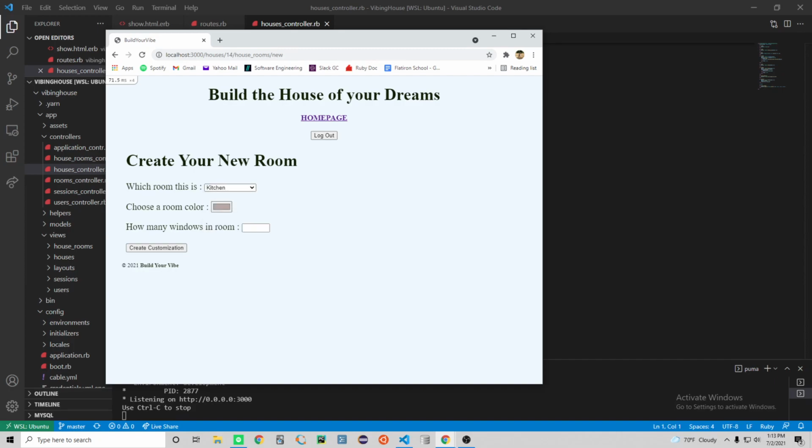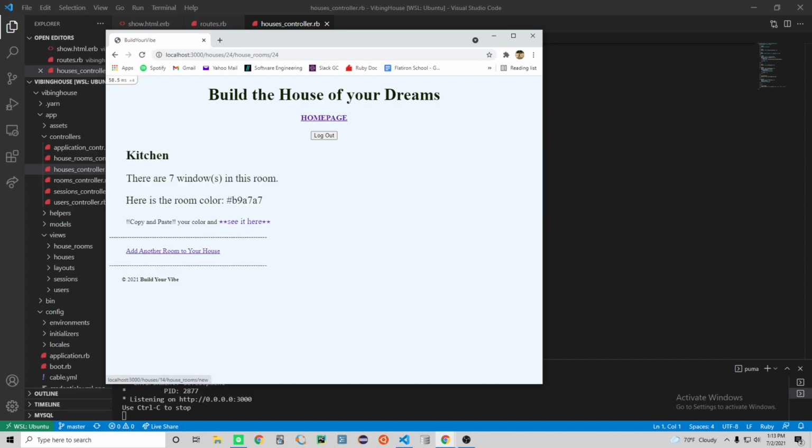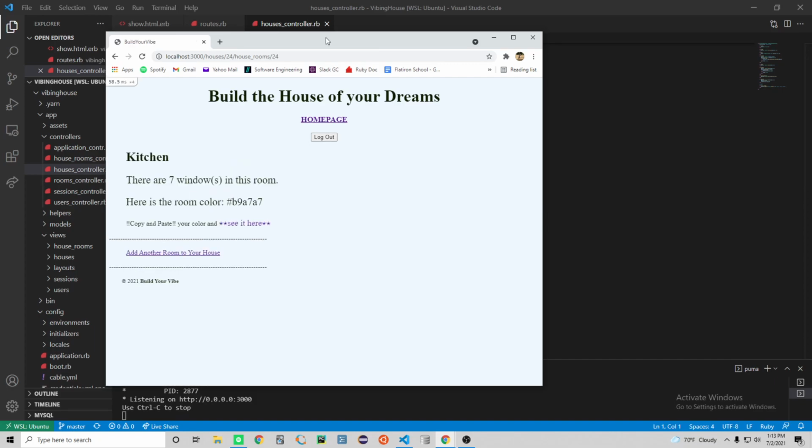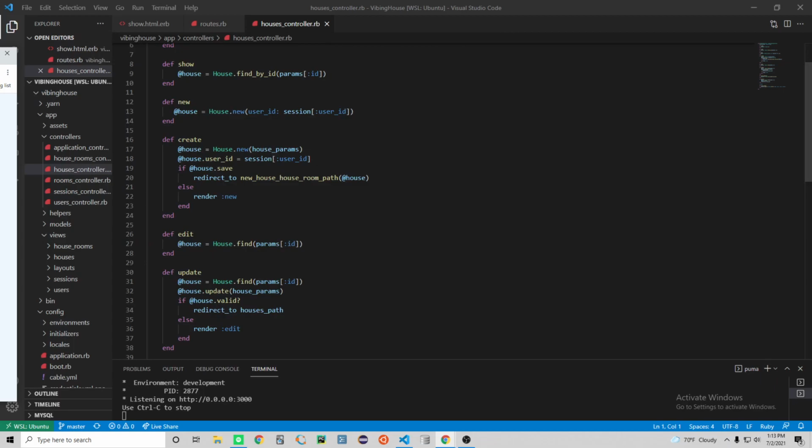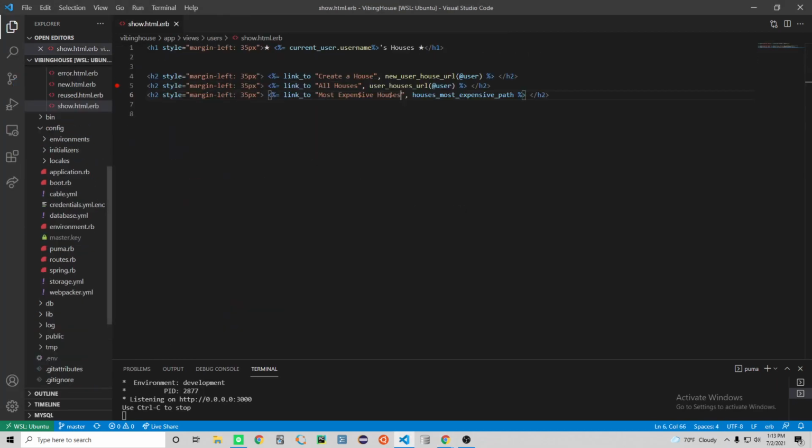So Joe can make his kitchen, make his windows, make his crazy windows. And then I also added some required and limitation fields to the database so that crazy data can't be put in here. And then from there, we're brought to my house rooms show page, which I can show you right now.